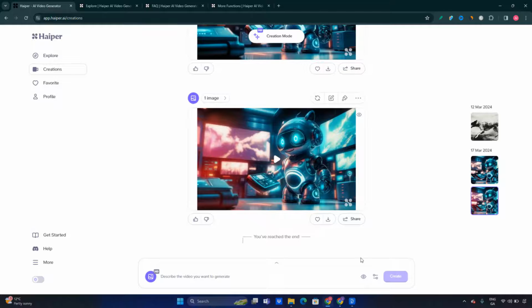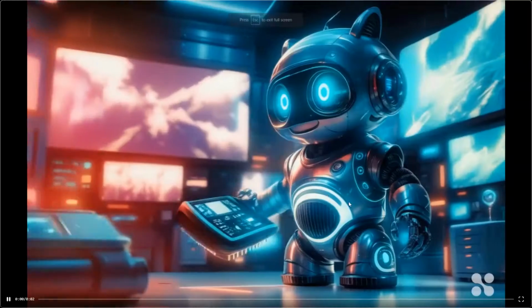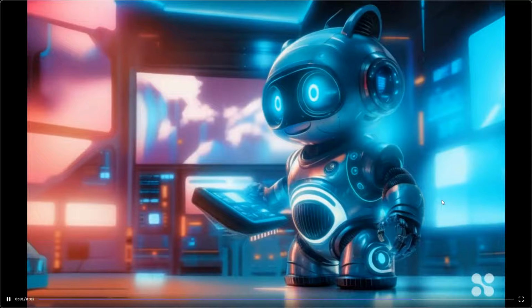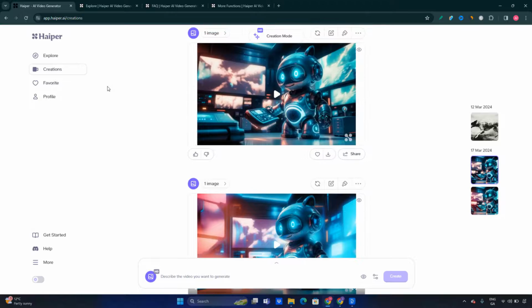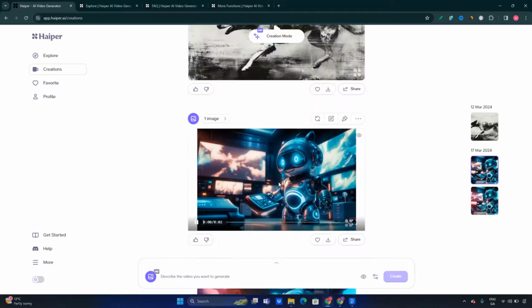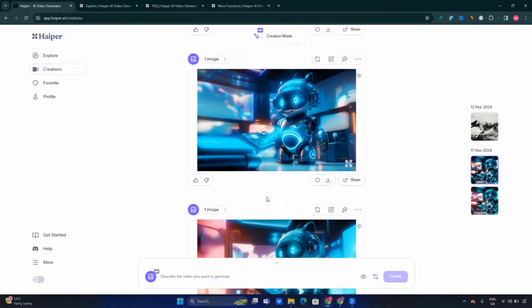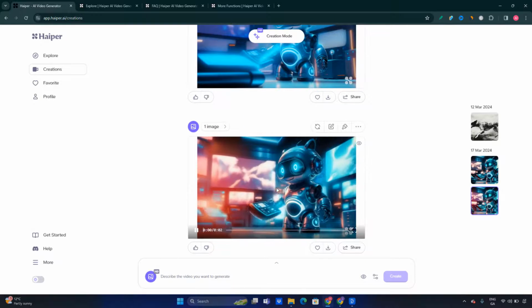Now, let's go back to our Haiper AI image animation. Let's see what happened with the image which I just pasted in. There we go. It was generated. Nice one. 2 seconds. It's nicely done. You can also try to do it the same way, but this is the one which I created just before, when I was testing it before I started this video. So this motion is a bit different to that motion here. They are both nicely done.